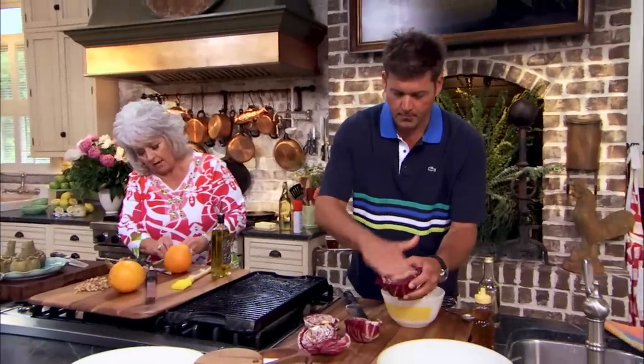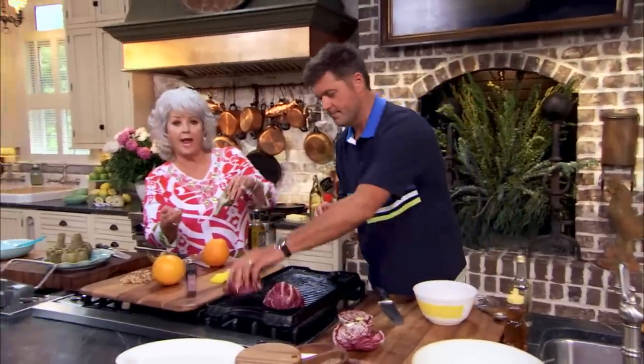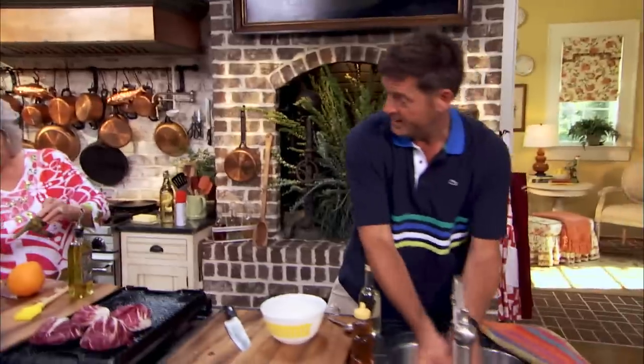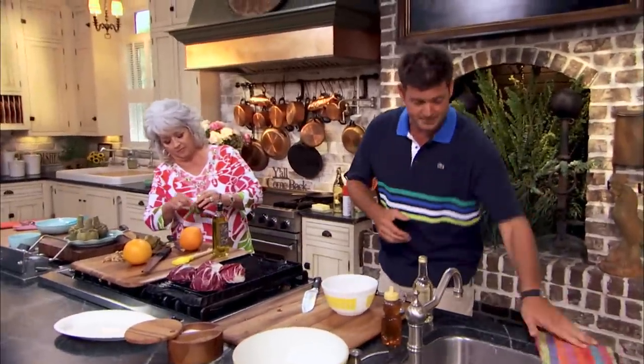All right, so y'all, I have had to cut this two or three times to get all those hair-like fibers out. You want to really take care to get that stuff out of there. If you eat that, you may never eat another artichoke.